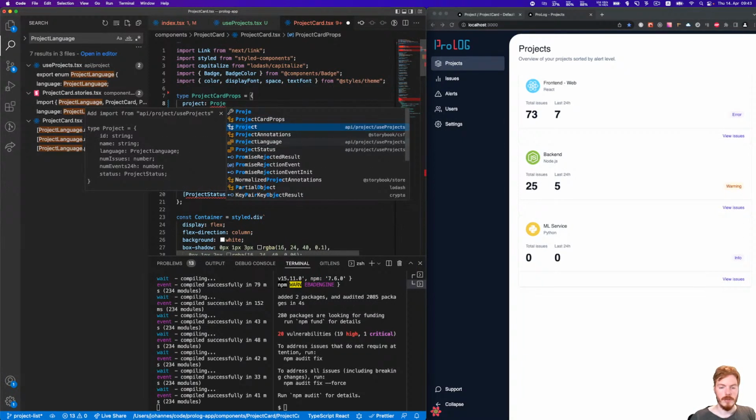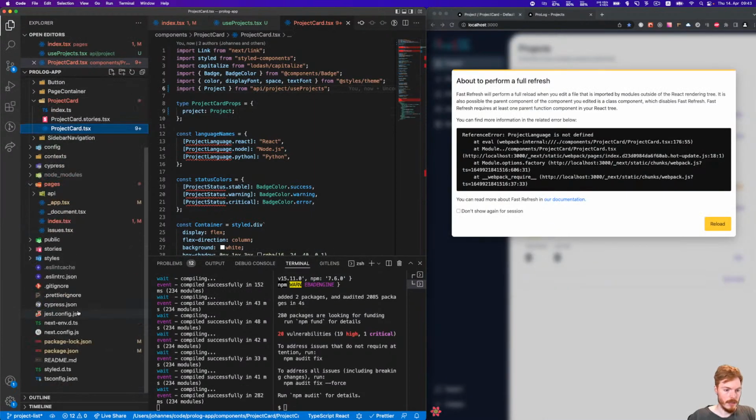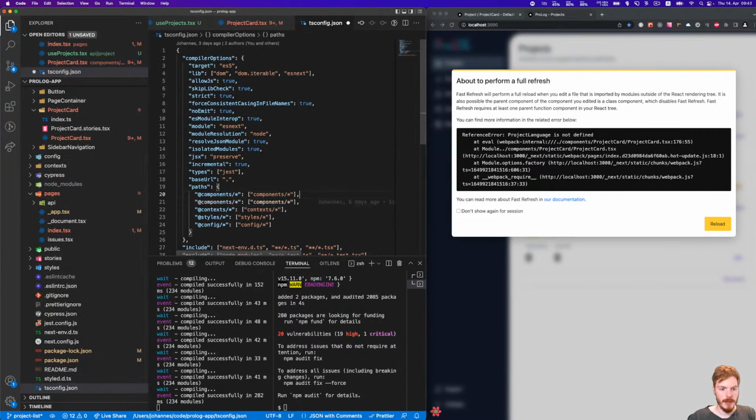So API, I can still add this path here to it. It doesn't make a big difference at the moment.